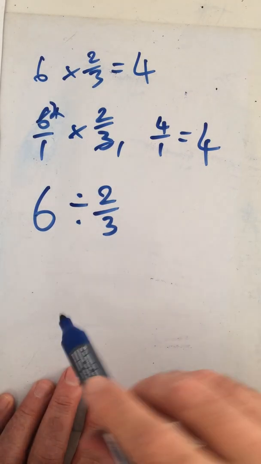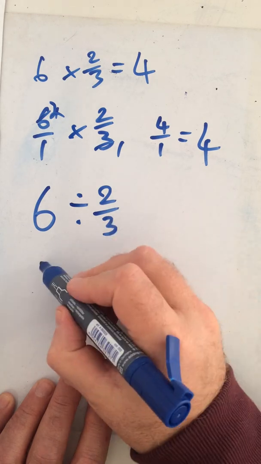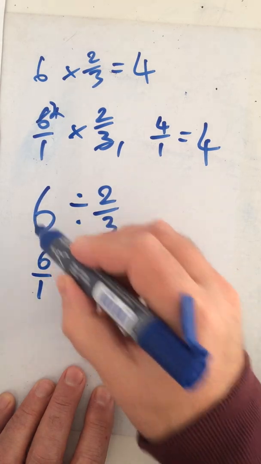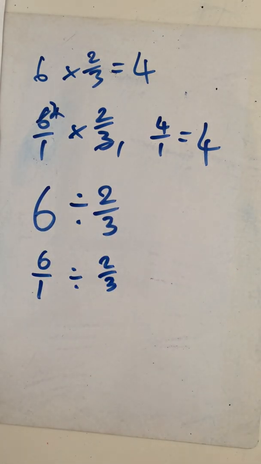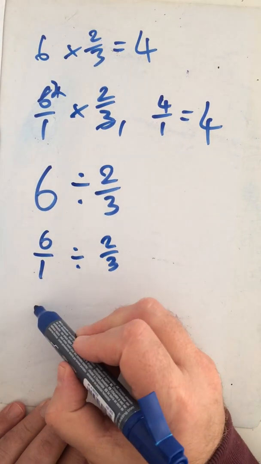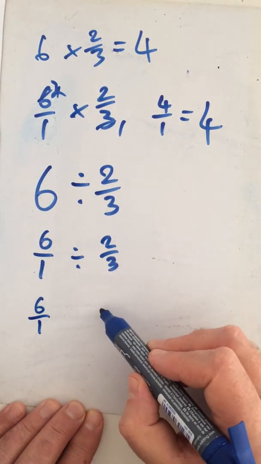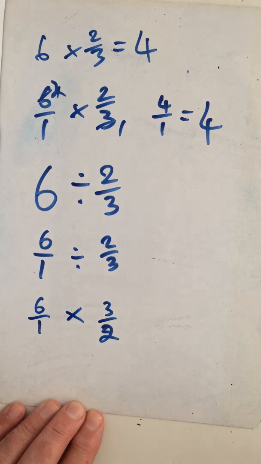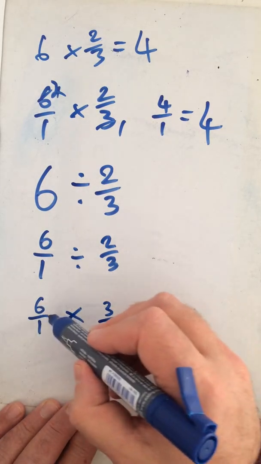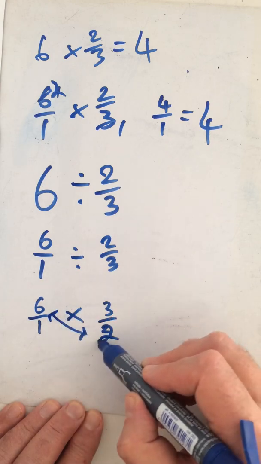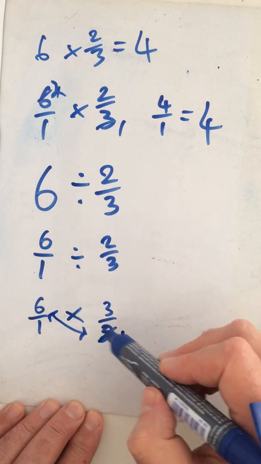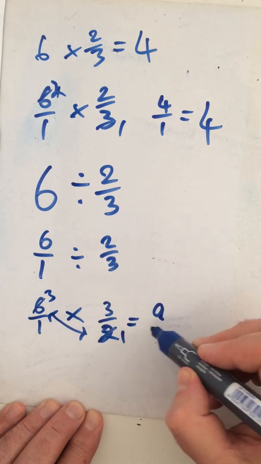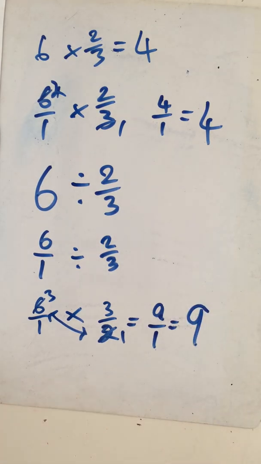Right, so let's have a little look. So again, let's do the written method where we're going to turn this 6 into a fraction, 6 over 1, okay? And then we're going to do our KFC, okay? So we'll keep, flip, and change. So from there, again, we can do a bit of cross simplification here, can't we? 2 goes into itself once, and into 6 3 times. So we get 3 times 3 is 9 over 1. So the answer there is 9, okay?